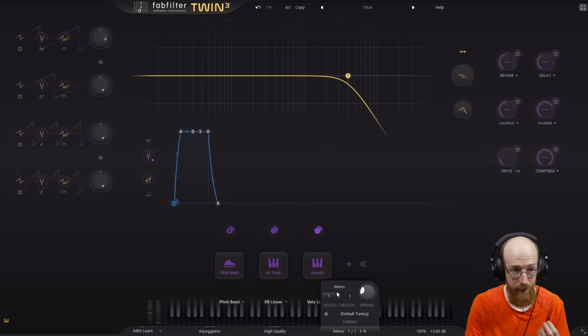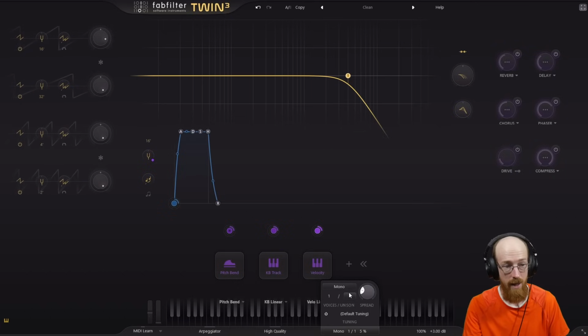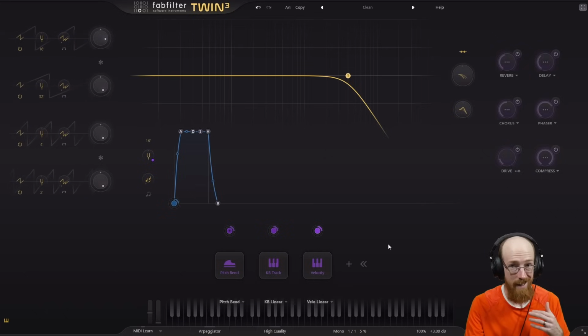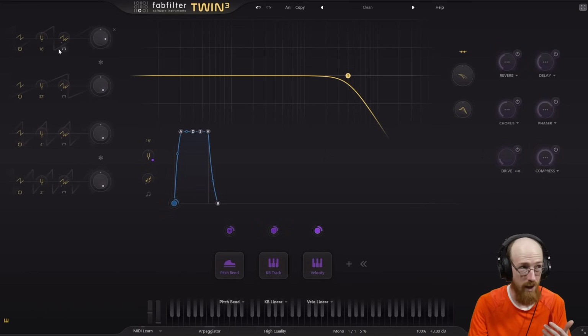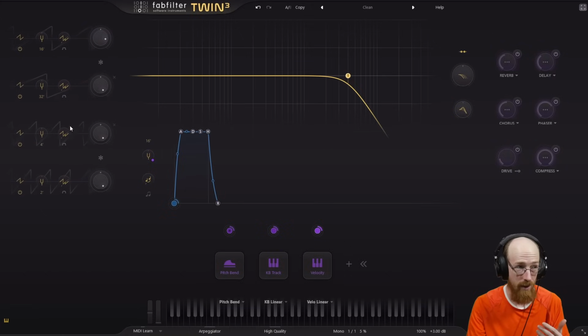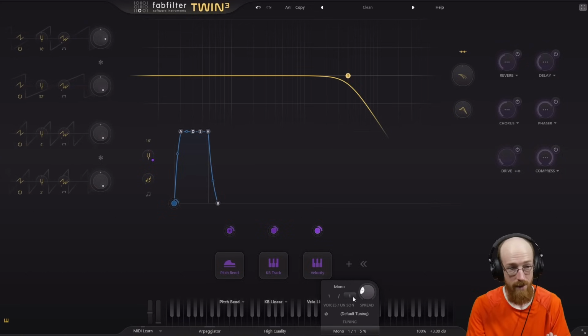So for example, I am in mono mode and I have a unison of 1. I have a voice limit of 1. So when I hit a note, is it going to generate just using one oscillator, or is it going to generate using all 4 oscillators? Again, we have a unison of 1. So this is like when we hit one note, it's got 1 voice to use.